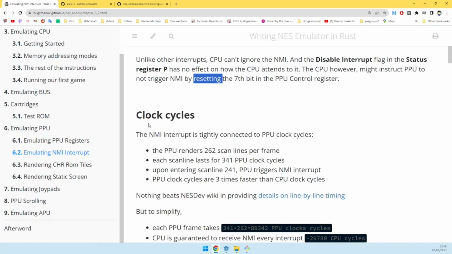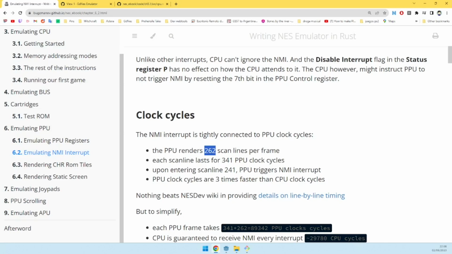Okay. Clock cycles. The NMI interrupt is tightly connected to the PPU clock cycles. The PPU renders 262 scanlines per frame. Each scanline lasts for 341 PPU clock cycles. Upon entering scanline 241, the PPU triggers the NMI interrupt.